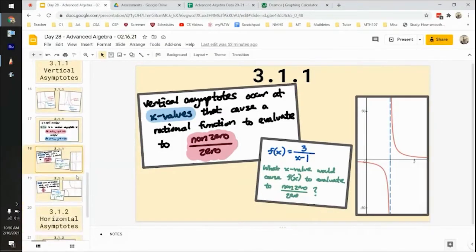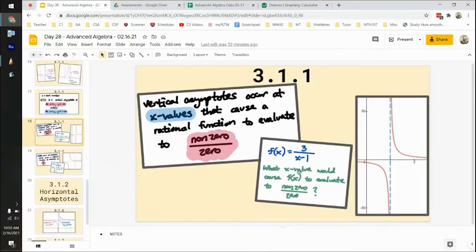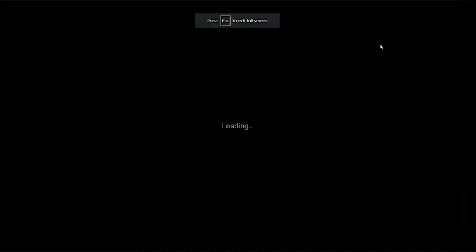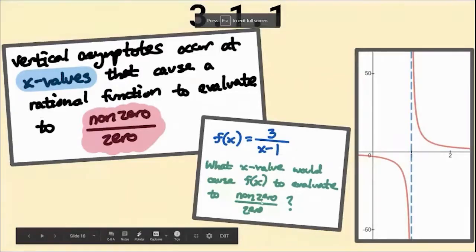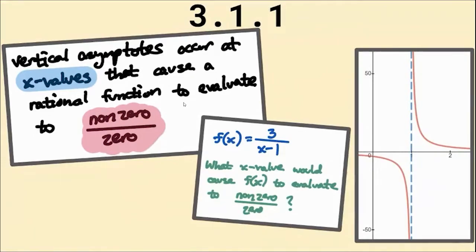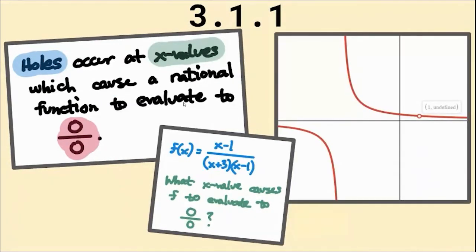You're just solving, it's basically this question right here is what you're going to be doing with the problems. You're setting the denominator equal to 0, and you're making sure the top is not equal to 0. Now, if the top is 0, if it's 0 over 0, that's called a hole. Anytime you have a 0 over 0, it just doesn't exist in the graph, but there's no asymptote.